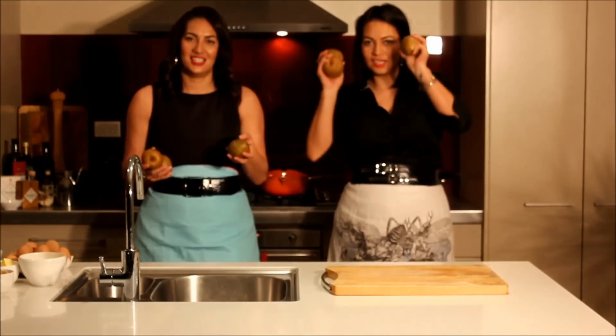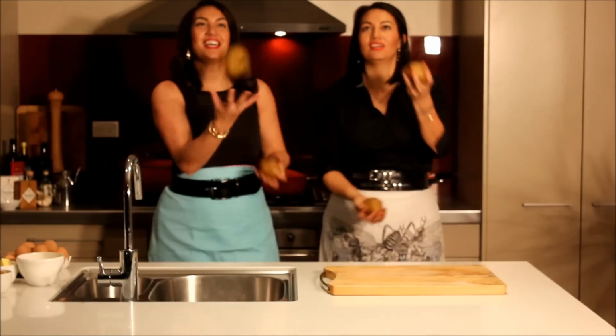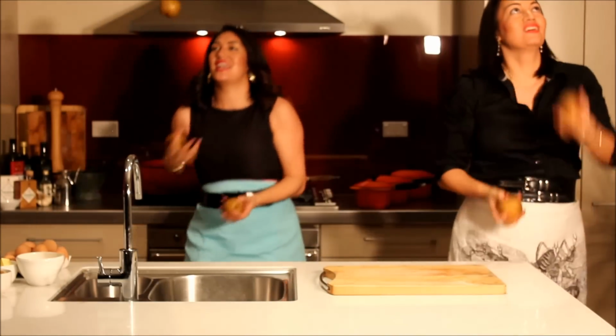Okay, so the first thing you need to do with your pears to make them a little bit more flavoursome is juggle! Oh my god, I'm the best. I can do tricks. Yeah, but I'm alternating.